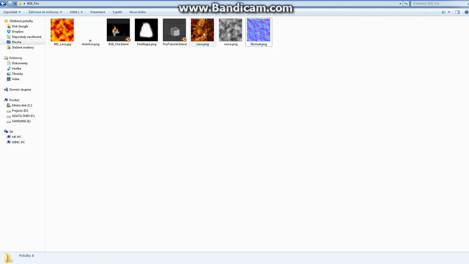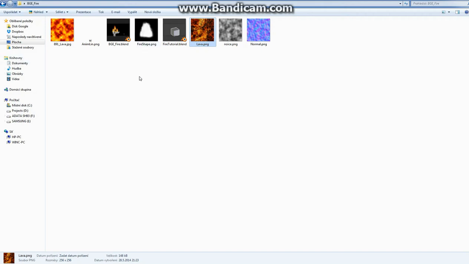Well, these lava textures aren't really necessary for the fire. They actually only add some more resolution and color diversity. And I am not really sure that I have the legal right to share them with you. So just go to Google or Flickr and find some tileable lava texture, and you should find something similar or exactly the same textures.